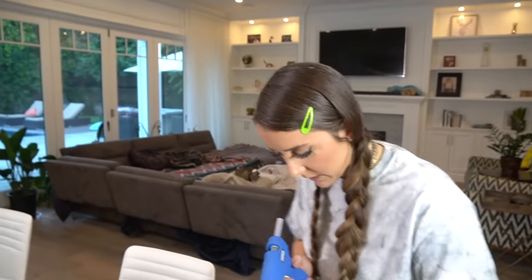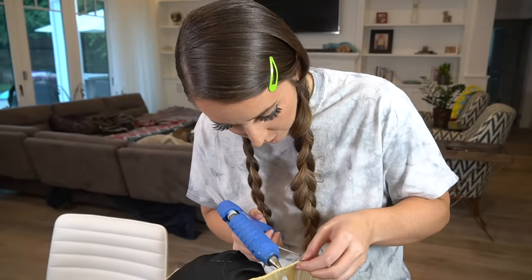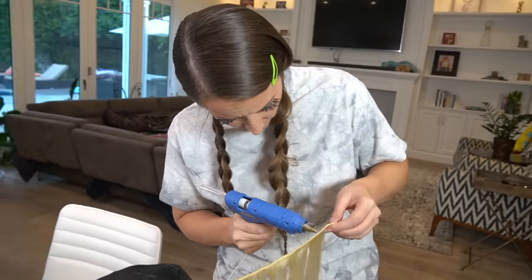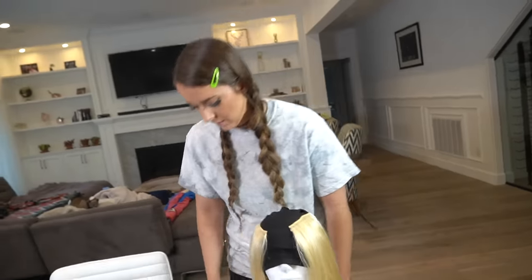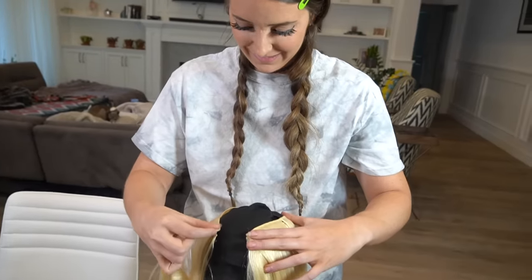I'm getting increasingly more nervous about the top and center of this head because I've seen a bunch of different methods but I haven't decided which one I'm truly going to go with yet. I think I'm just going to cover it in hair and hope for the best — wing it, baby. Put in the wig and winged it. But what do I do with all this? If it doesn't fit my head right, you'll just have a black bar underneath your hair. Isn't that a dead giveaway that I'm wearing a wig? No, it'll just be like cinematic — you know, like the black bars on cinematic video, but in real life.